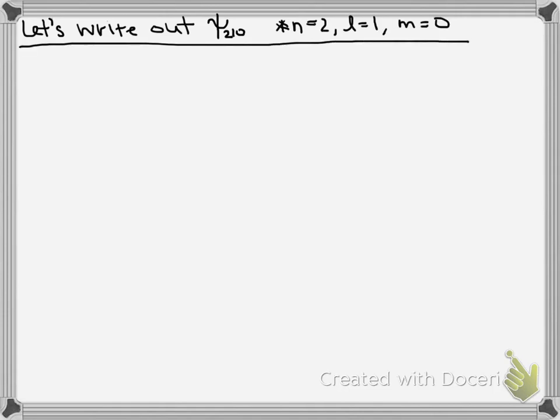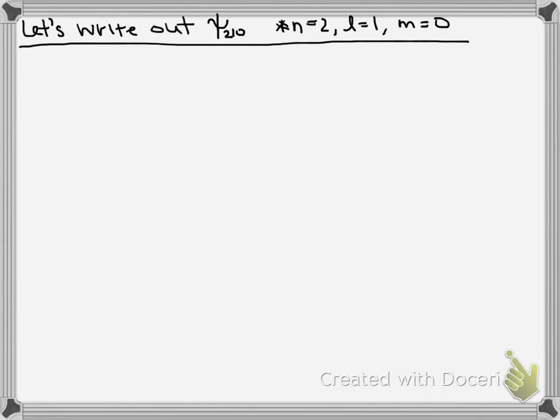All right, so let's write out a wave function. Let's practice. So we're going to go for psi 2 1 0, which is the wave function when n is 2, l is 1, and m is 0. And we're going to talk a little bit more about what these quantum numbers within this wave function represent in the next video where we look at these visually. And maybe you're hearkening back to Gen Chem and you're like, oh, I recognize n, l, and m. And maybe you're like, no, foreign language, it was a long time ago. Either way, it's fine. Again, in the next video, we're going to look at these visually and we'll go into more detail as to what each of these quantum numbers really means when we look at them visually.